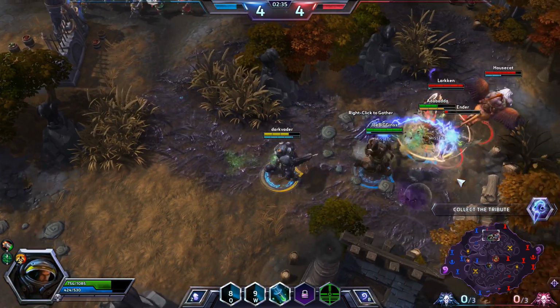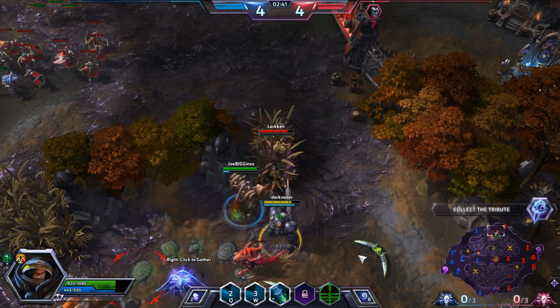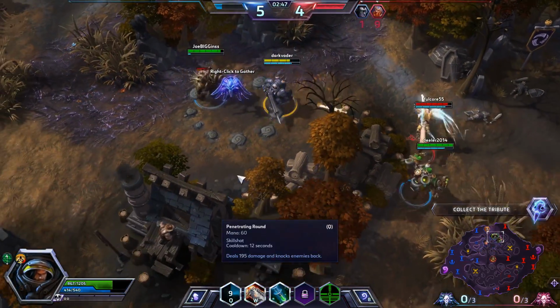But will we be able to take down the enemy Illidan? Yes, we are. First blood. Now starting to focus on the enemy Falstad. He is starting to get away, so we're going to switch to Zagara. Falstad re-engaging, and we are able to take him down with the penetrating round.